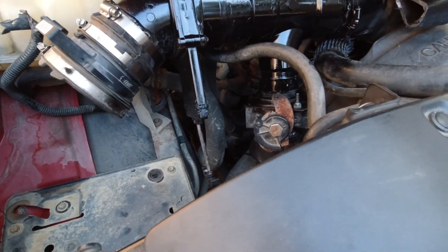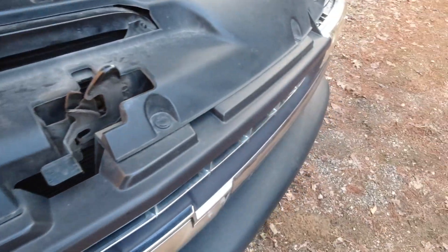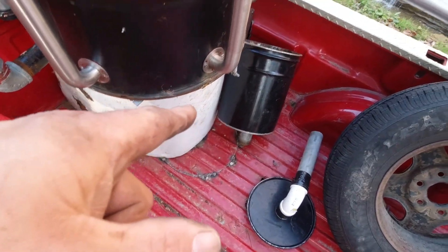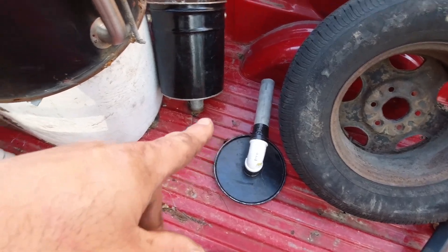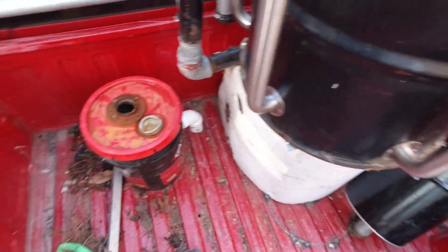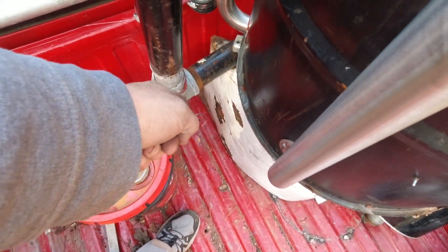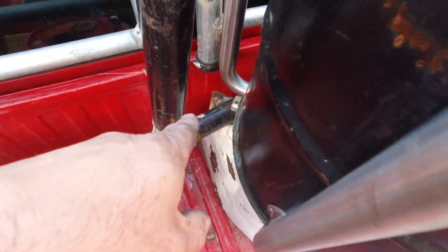Next I was in the process of running the gas lines from the back - already got the one underneath ran, I had to heat it up and bend it around everything. Back here I have my filter - the top part of my filter. That may change, but it'll be easy to change out - all I've got to do is take it loose here and take that line loose and I can put a bigger barrel in here. For right now I'm using what I have, and since it's going to be easy to change out I'll just change it later. I started drilling a hole right there and I'm going to have to insulate this really well because I'm going to have PVC close to where this exhaust is.